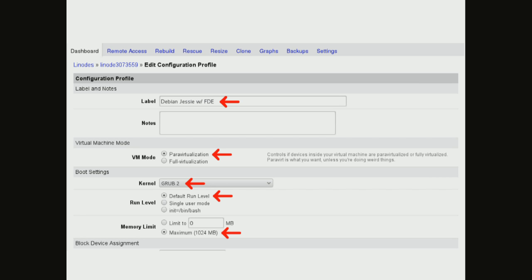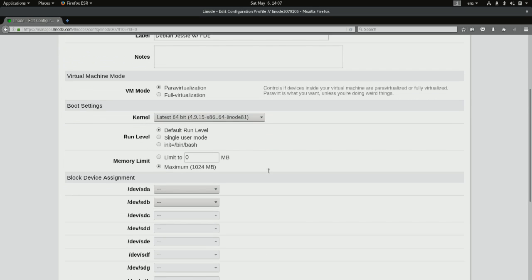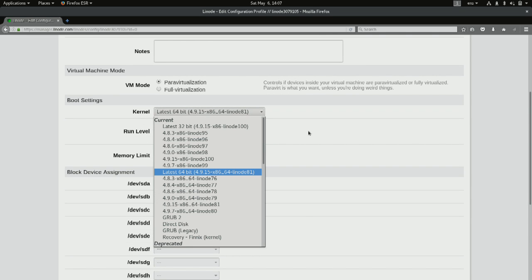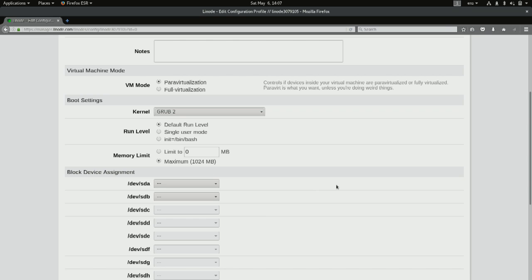By default, Linode has this really handy dropdown where you can say, give me any one of these kernels. This doesn't work because you need to be booting off of something in your own slash boot partition, because you need your own initial RAM disk that knows that you're doing full disk encryption and is able to prompt you for the passphrase and all that kind of junk. So you choose grub2, and basically this is an option that Xen and KVM and other virtualizations have to invoke a bootloader inside of your guest environment. And that's basically what you're doing.